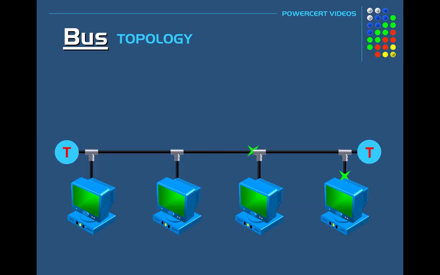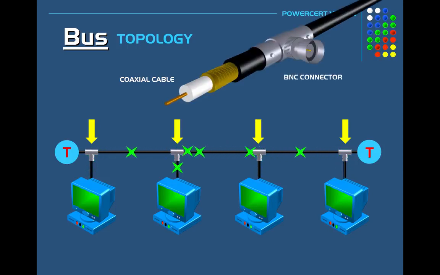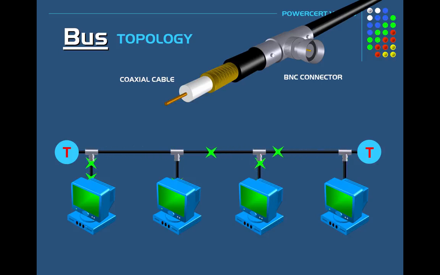And the next one is the bus topology. The bus topology is very old technology and, like the ring topology, it's not used today that much. This is the kind of network setup where each of the computers and network devices are connected to a single cable or backbone. And this backbone is a coaxial cable. The computers connect to this cable using special connectors called BNC, which are also known as T connectors. One of the advantages of the bus topology is that it is also fairly cheap and easy to implement.